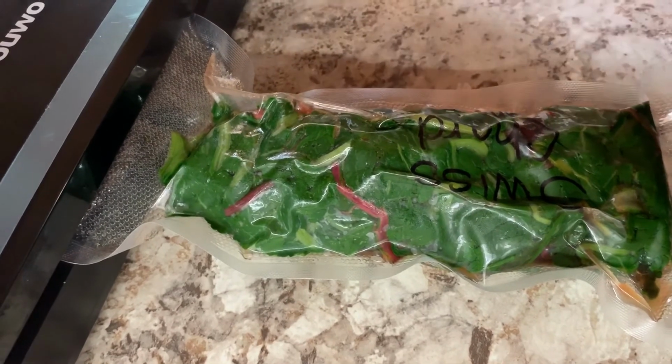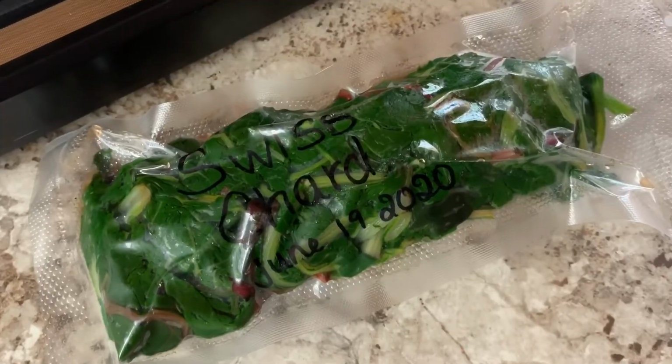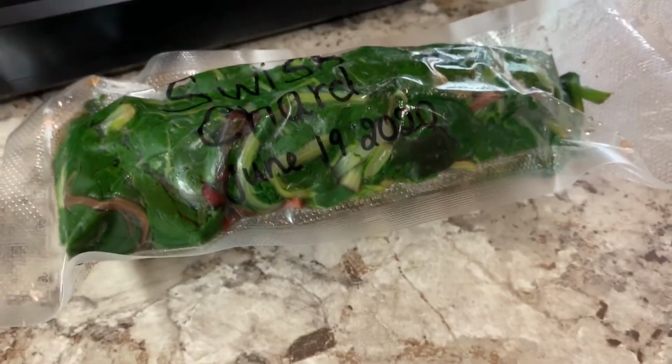All right, guys, so now I'm getting this vacuum sealed. I'm going to put it in the freezer, and it will last 6 months to a year in your freezer if you vacuum seal it. Probably only 3 or 4 months in a Ziploc bag, unless you can get it really airtight.